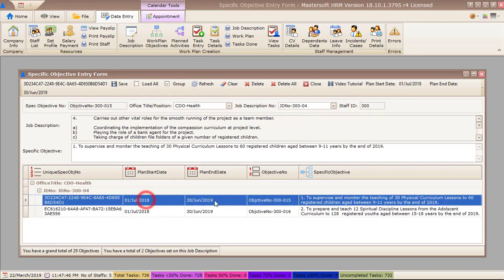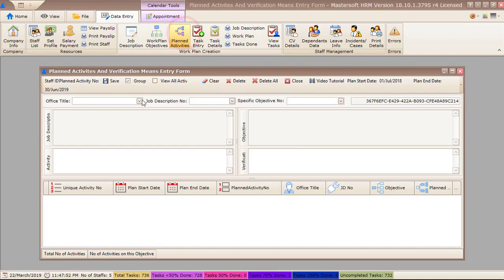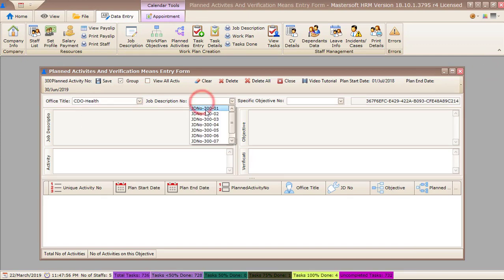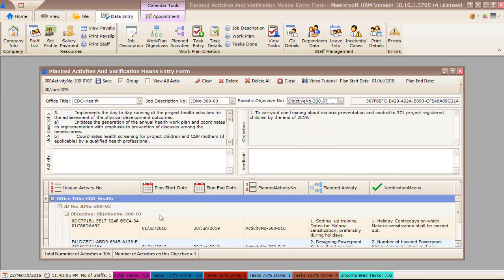I think it's clear. The same applies to our planned activities. When you set your office title here, you look for the JD, and then the objective here. Also, we've added these two columns, this one and this one, to cater for that.